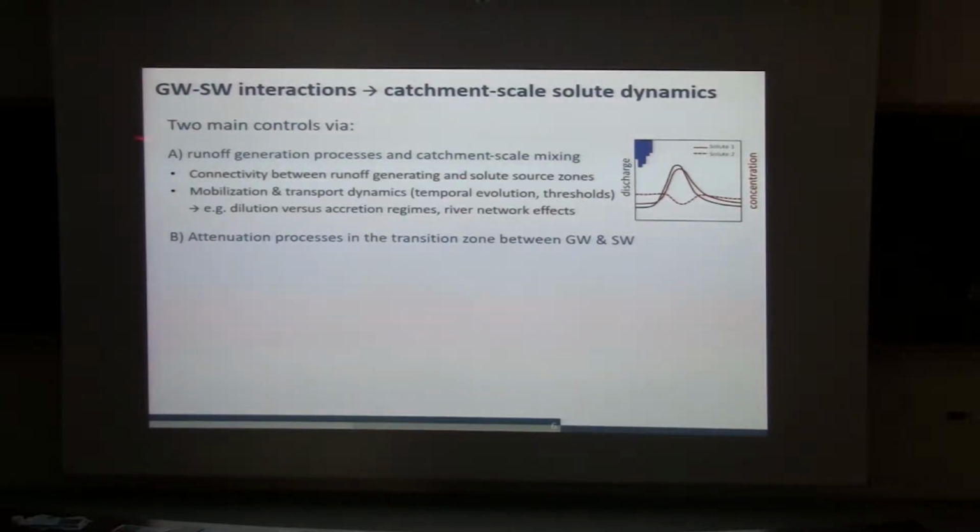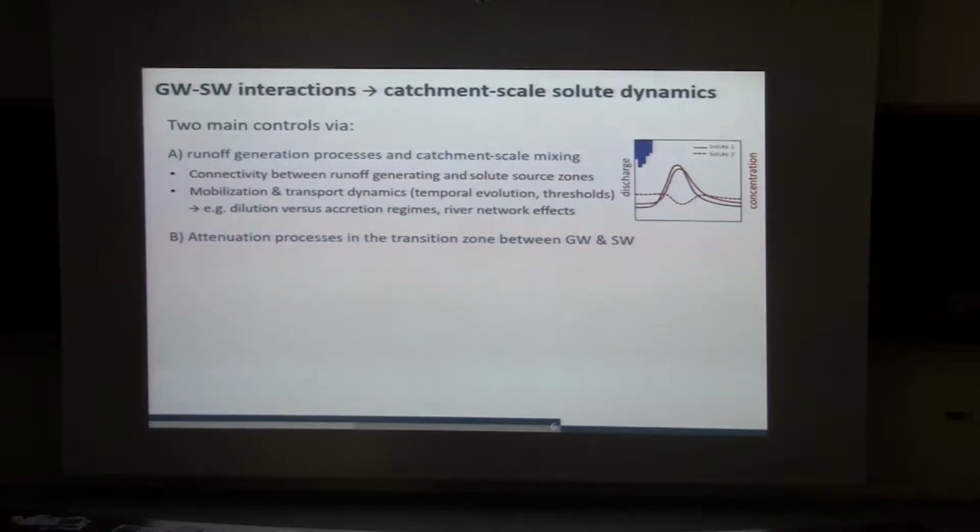One is very simple: the runoff generation processes and catchment scale mixing. Or in this sense it's actually not really a mixing, but the way different compartments from the terrestrial system come together in the stream. In the stream they actually then do mix and create, for example, signatures like a discharge hydrograph, but also a chemograph, where in some cases we have solutes that go up with the discharge, and for others we see dilution patterns. That's very often driven by how I mix together compartments from the subsurface and from the more shallow event flow domains. But this is something that I'll not really talk about very much.